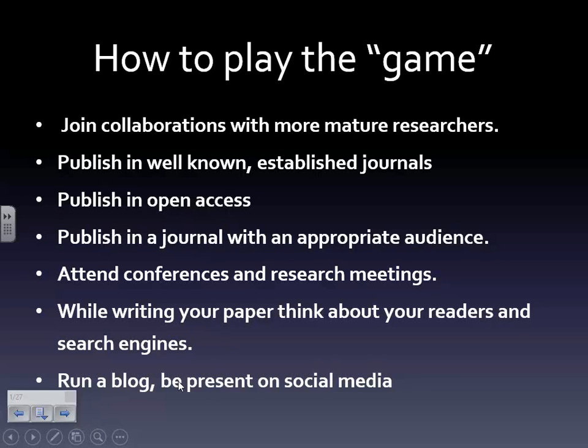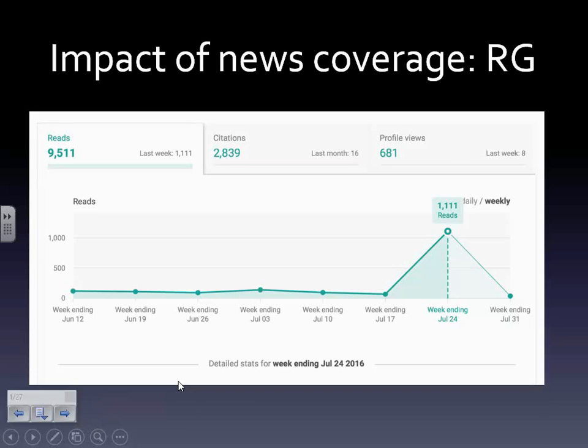This is interesting. You run a blog and present on social media. And for this instance, I just want to show you out of personal example what happened to us this week. We had a big media release about there's less than 500 white sharks left in southern Africa, and it was covered on CNN, Sky News, and BBC. My total number of citations or reads per week on ResearchGate is about 100 times. So people read about 100 of my papers every week.